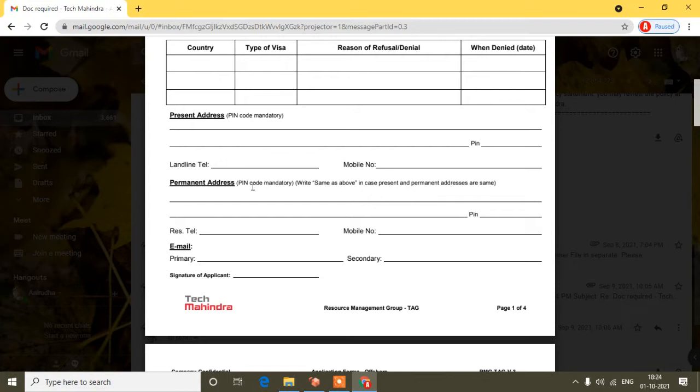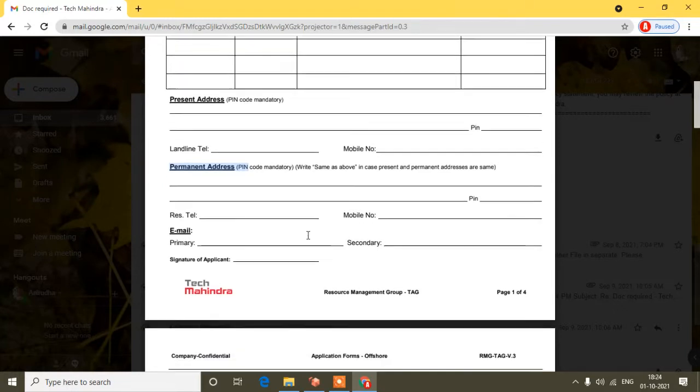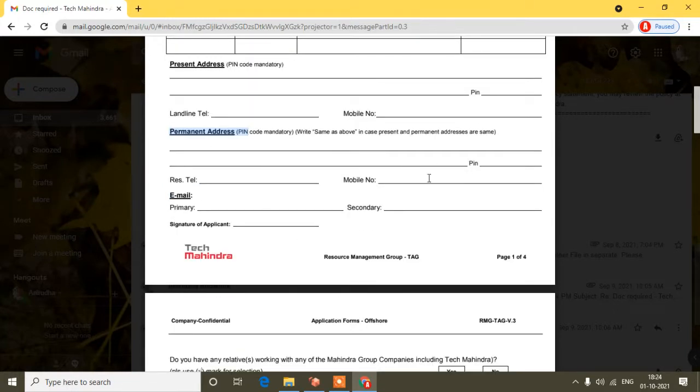And the permanent address. Okay, so for the permanent address, if you have the current address and permanent address the same, you don't have to write the same thing again. I mean, you can write the full address here also, whatever your current address is, or if you have two different addresses, current and permanent, you can put them here. And the pin code the same thing, and the mobile number you can write the same here. If you have another mobile number, you can write it here also.